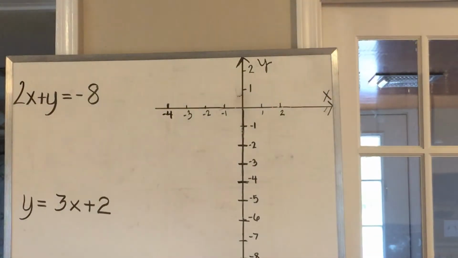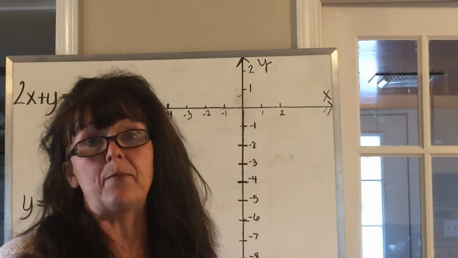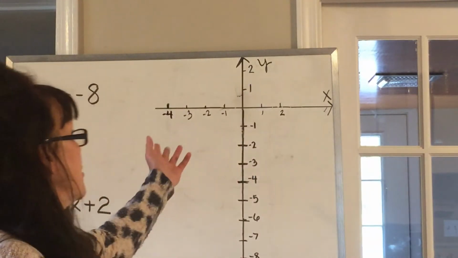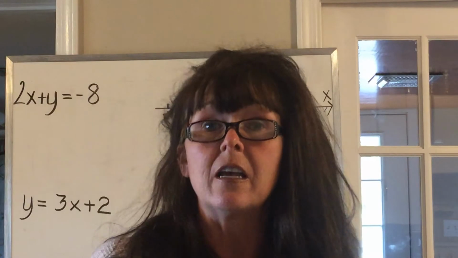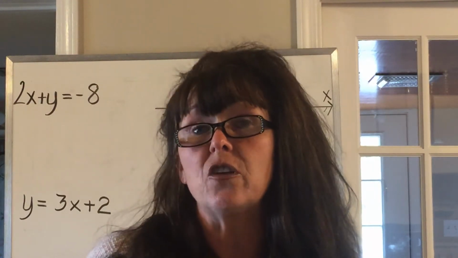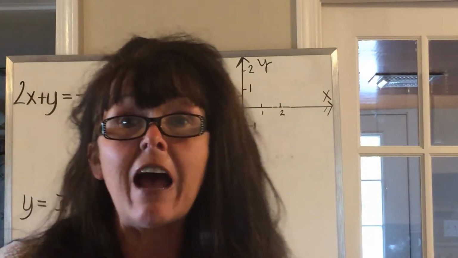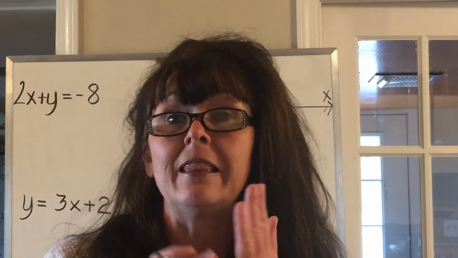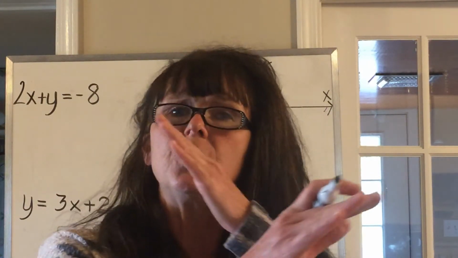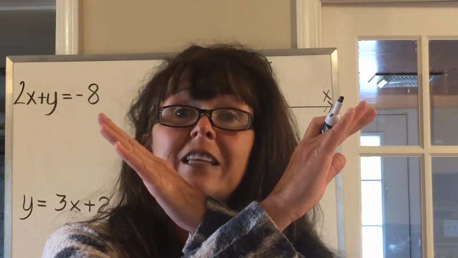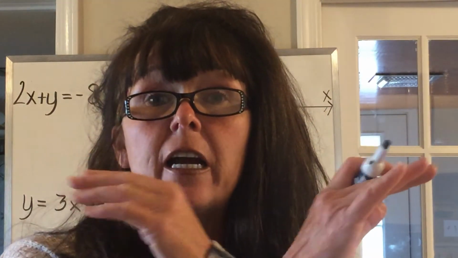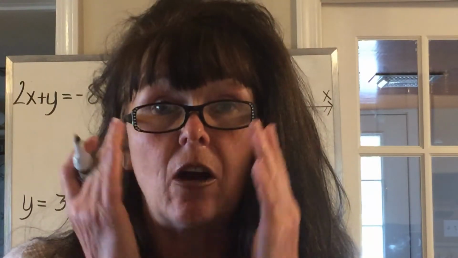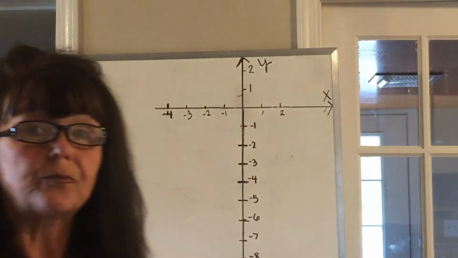I've already got it set up for you. I didn't have a yardstick or graph paper for my board, so I just got a ruler out and marked it off every 2 inches. Hopefully that's good enough for you to see. If you have graph paper, please use it, and a ruler, because you want to get the point where these lines cross, and if you use graph paper, it will be accurate. You'll see as we go along.